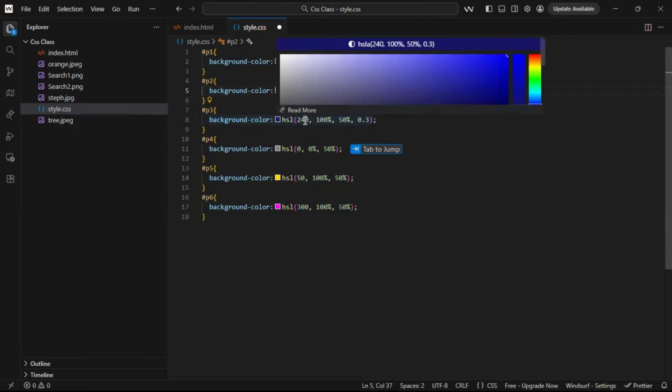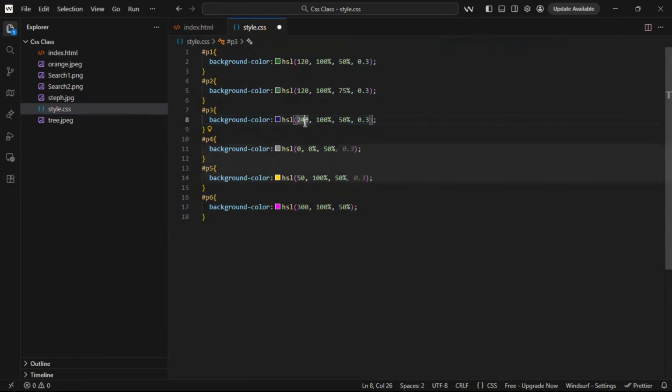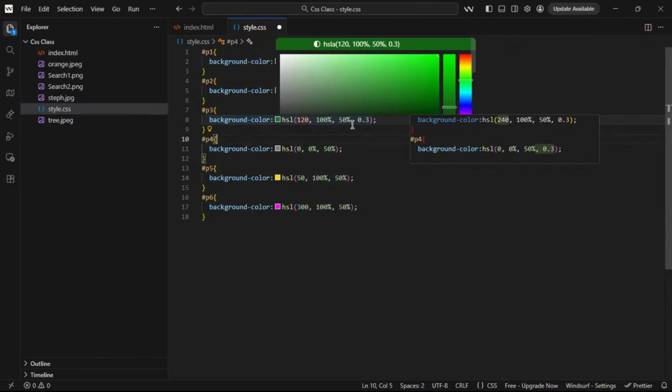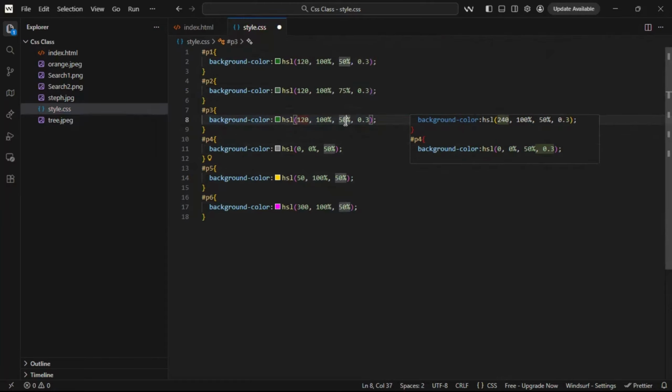It's still 120, 100, 25, 0.3. Then in number 4, we would have 120, 60, 50, then 0.3.